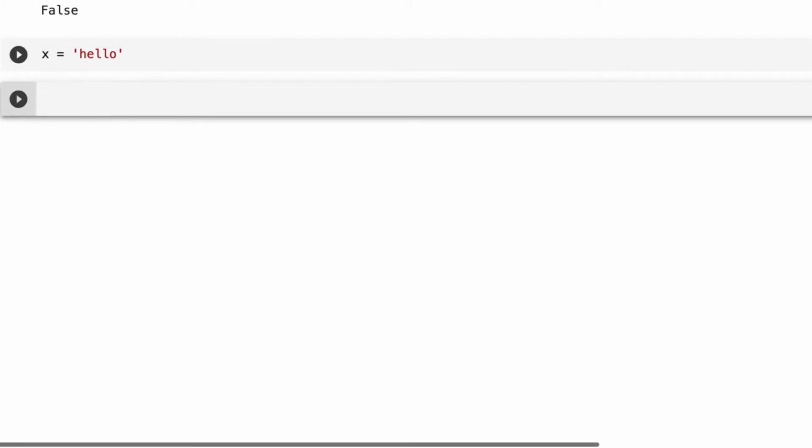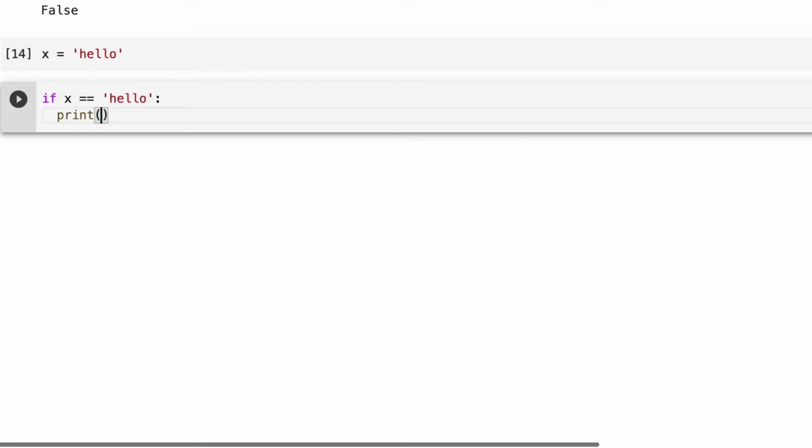So let's say that x is equal to "hello", a string essentially. And then I want to say if x is equal to that string hello, print "that would be correct".